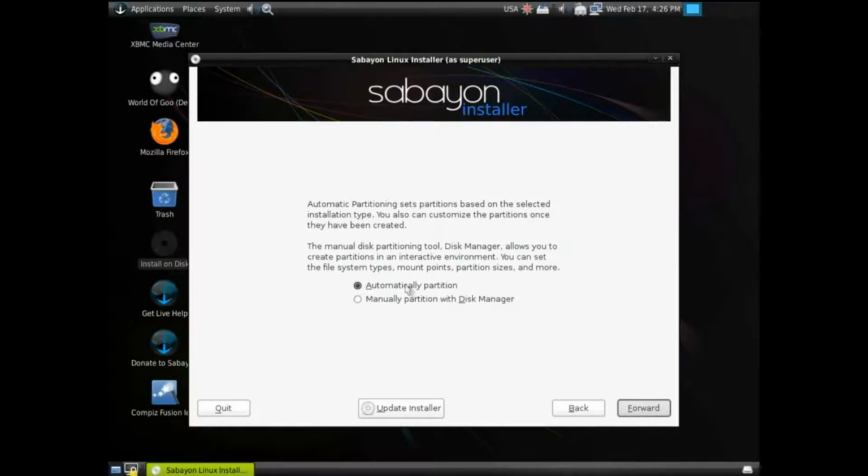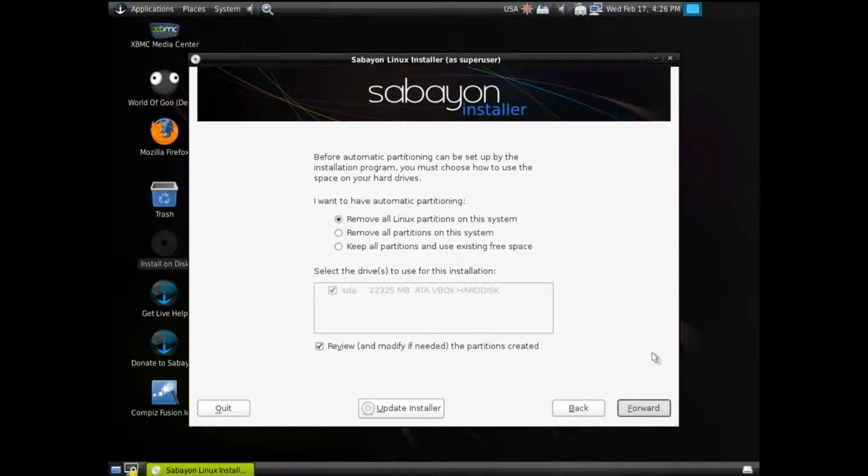And you always want to automatically partition, so we'll click forward. I always prefer to do it this way: remove all Linux partitions on this system, which basically means it's going to remove everything and install a fresh install.